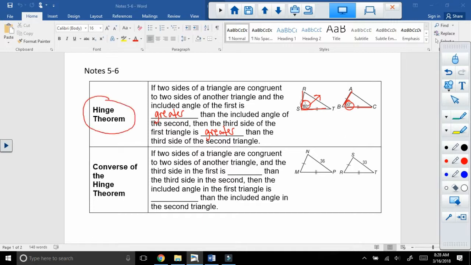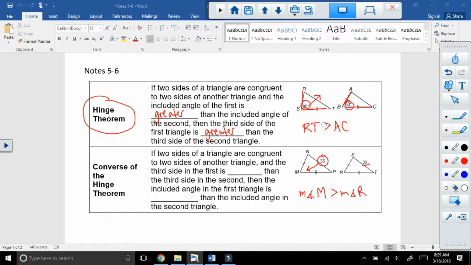I think of that like being like a hinge, like we just looked at for that last example. You know, it can get bigger, it can get smaller. That's why they call it the hinge theorem. The converse of that is also true. The converse of that says that we have this side greater than 33. So what's going to be the larger angle here? The one across from the 36. So angle M is greater than the measure of angle R. Or I could say back for this one that RT is greater than the length of AC.